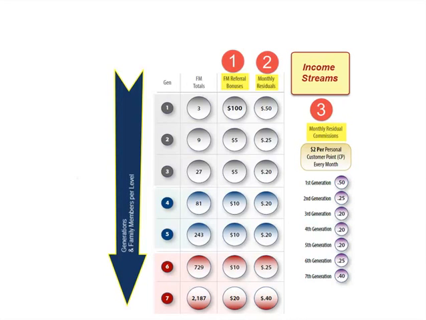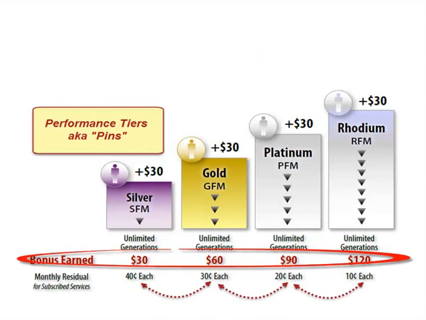So I hope you got that, and if not, go back and take a listen to it, because it applies through every leg of the Triniti organization. It's something that you really need to understand. But as you progress, we said the rewards increase as you ratchet up the tiers. So here's another picture, and the one-time family bonuses start at silver and are bumped up by $30 at every single level. So it's $30 at silver, $60 at gold, $90 at platinum, and then $120 at rhodium.